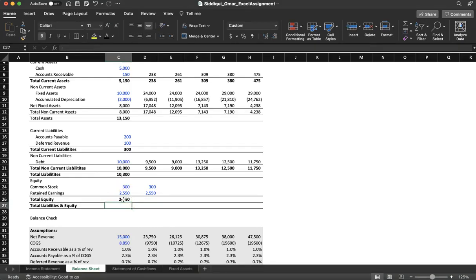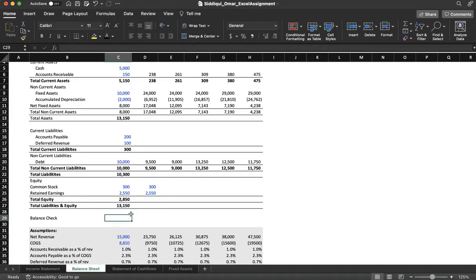Then put in equals C26, which is 2,850, and then plus C22. Go back to your total liability, which shows you 10,300. Click the 10,300 and then enter, and it will automatically show you 13,150 as part of your data.